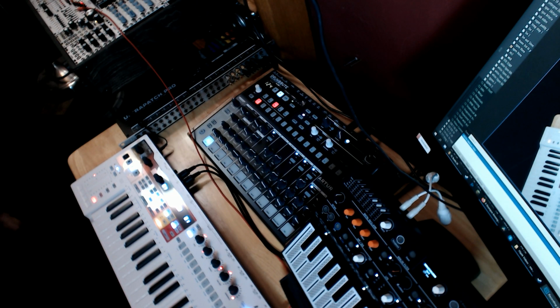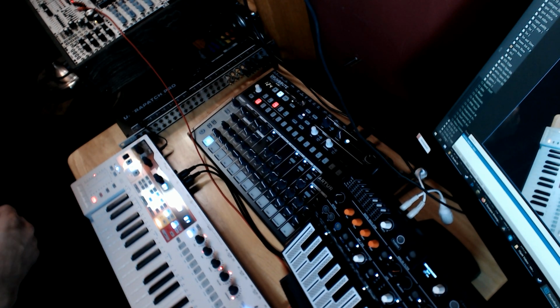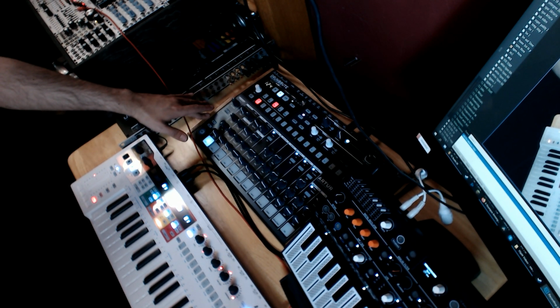All right, so I have it plugged in with the MIDI, but I can't tell if it worked or not because I don't have it plugged in with the audio. So we're going to find out by plugging in the stuff in the audio before I tackle the modular junk. So I'm going to plug in Mr.